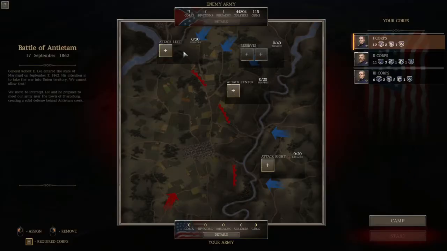Okay, so we can attack left, center, and right. Plus have 2 in reserve. Wow. So I think... God. I think First Corps is going to attack their left.